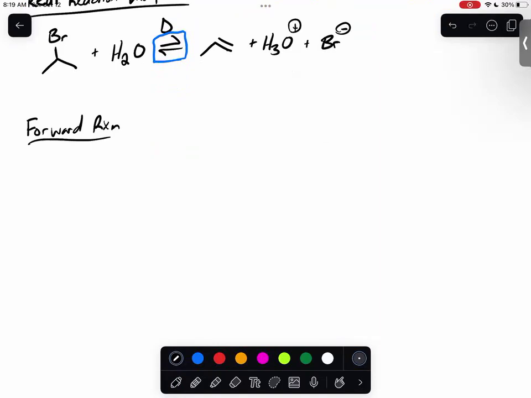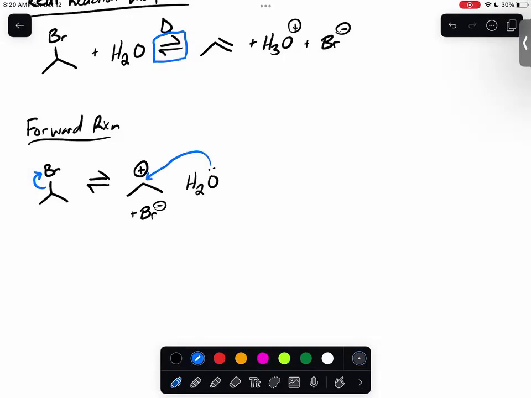So starting from the alkyl bromide, for this specific reaction, what's going to happen is the bond between the carbon and the bromine is going to break, and the bromine is going to take the electrons because it's more electronegative. That is going to give us a carbon with a missing octet. We're also going to have some Br minus hanging out around there. But at this point, the water comes in as H2O, and it's going to do a Lewis acid-base chemistry.